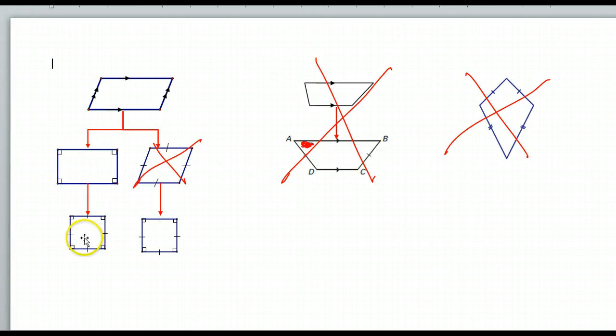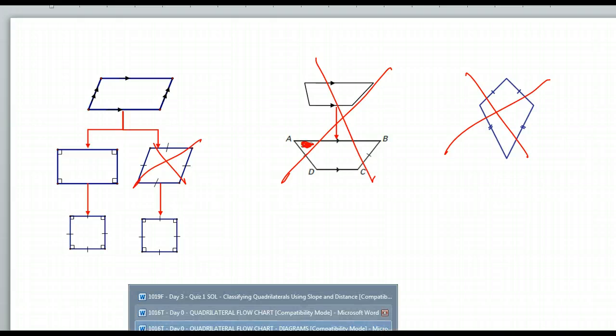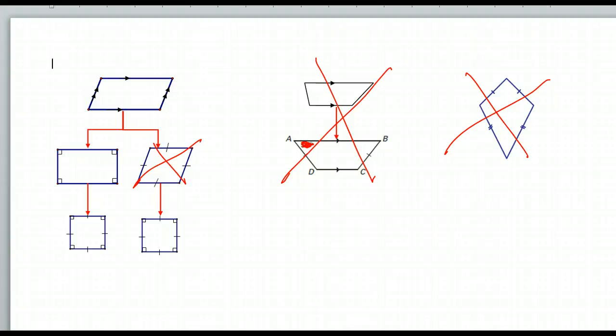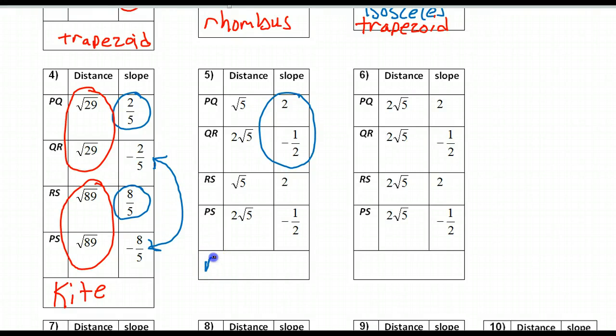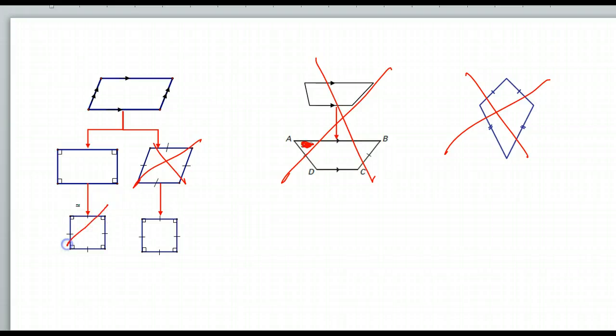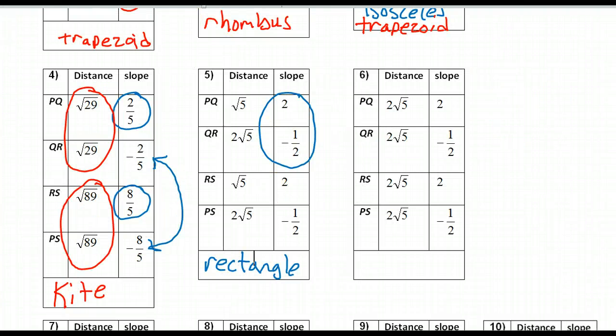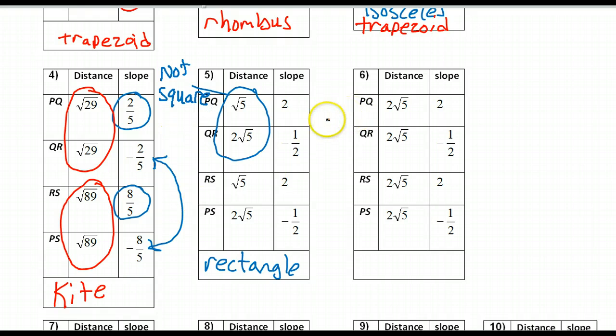So, is it a square? Well, we already eliminated rhombus, so it's not a square. It doesn't have 4 equal sides. So rectangle is the best we can do. Everybody should have had rectangle for that one. But since we are not going all the way to square, I'm crossing that out, and I need to say why. The thing that tells me this is not a square is lengths like these. If this were a square, all 4 of these lengths would be the same. So I could just circle this and say not square. Okay, let's look at number 6, back to the beginning.